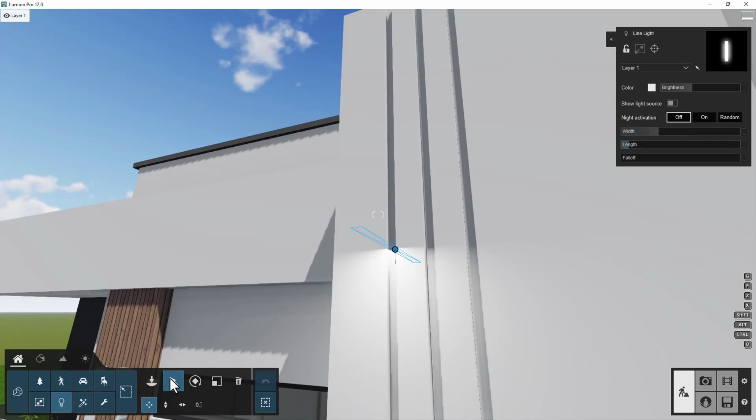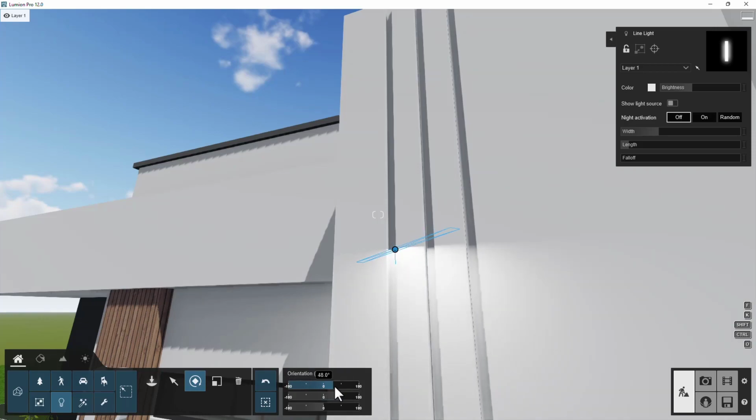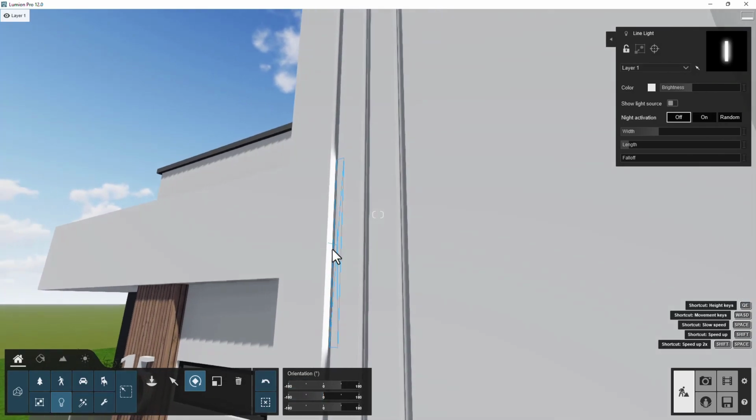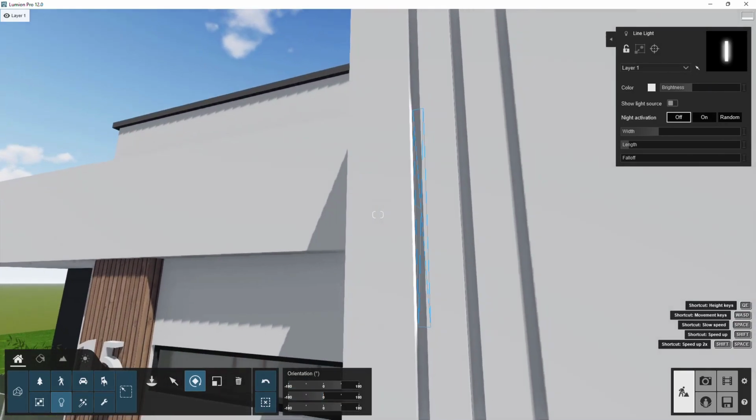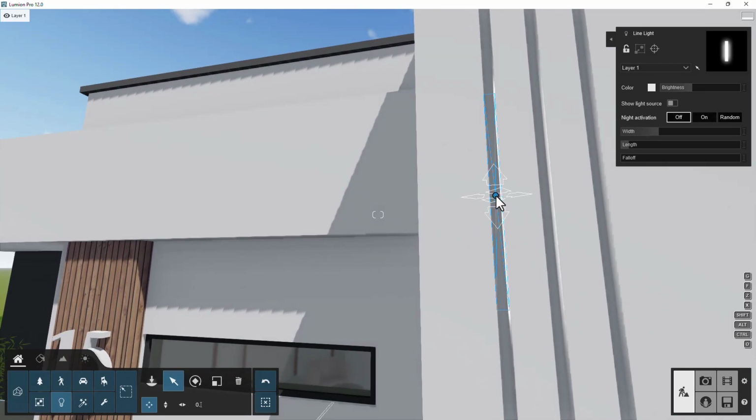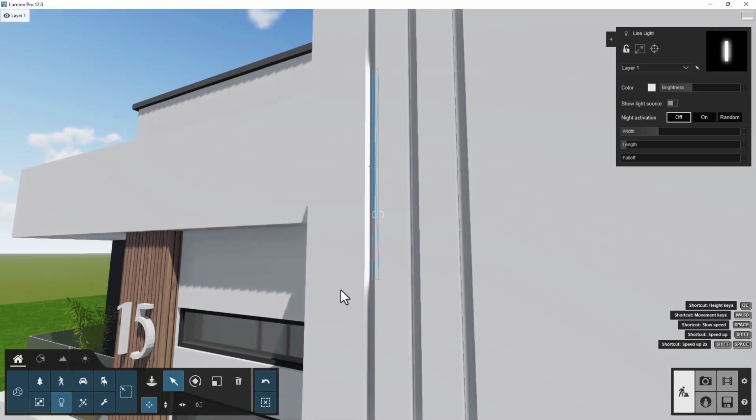So I'll just come to rotate, then I'll just make sure of this. Okay. So that's where I wanted it to face. My spacing I wanted it to face. So you just try and make sure it's at the center. And I can reduce the length also because it's looking like it's bigger than the hole that I made available for it. So I think it's perfect that way.